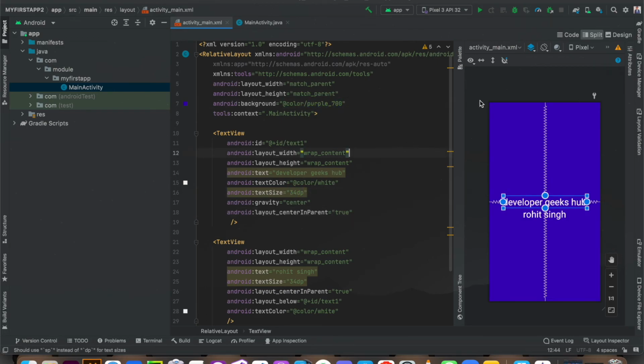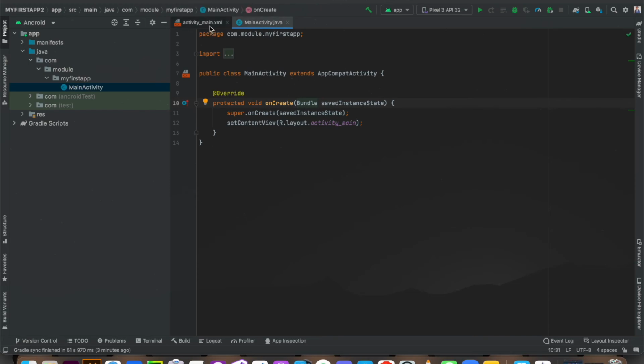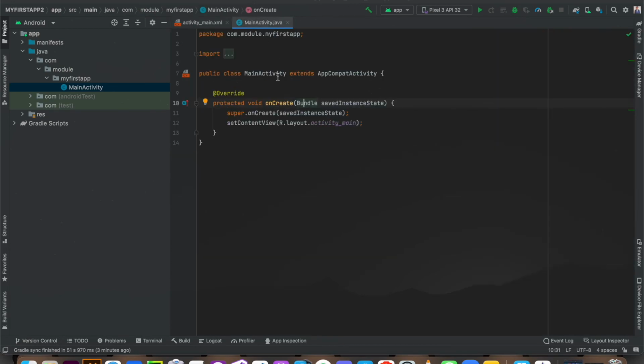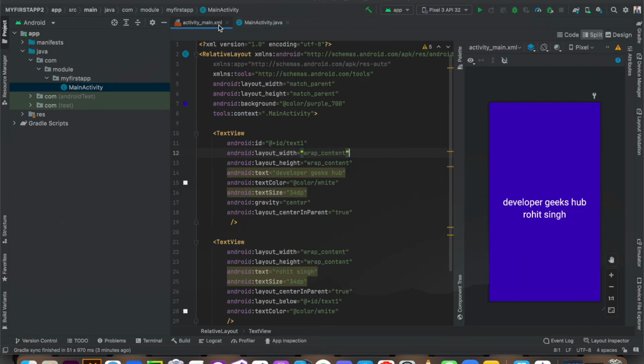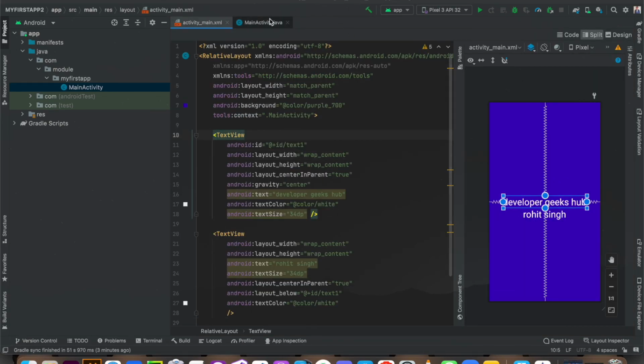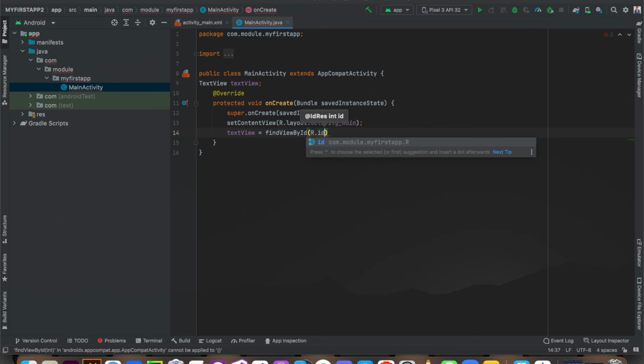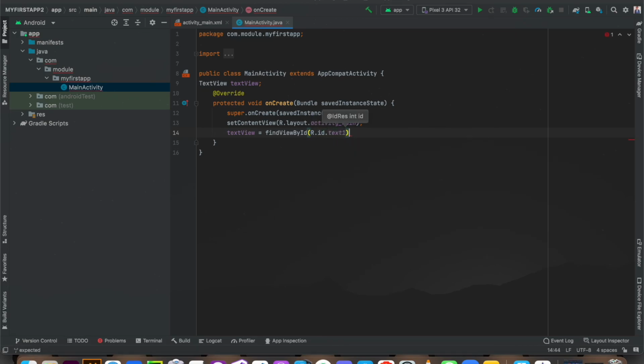You can add texts, right? And this is the activity's logical part. Actually we don't have any logic for this particular theme right now, so we won't write anything, but I will let you know how you can link this particular text in this. You have to write a TextView class, TextView, this is the object name, and you will write textView is equal to findViewById, R.id.text1, right?